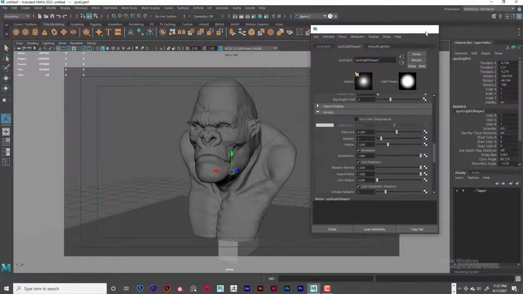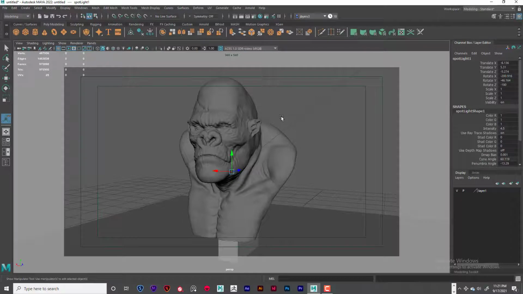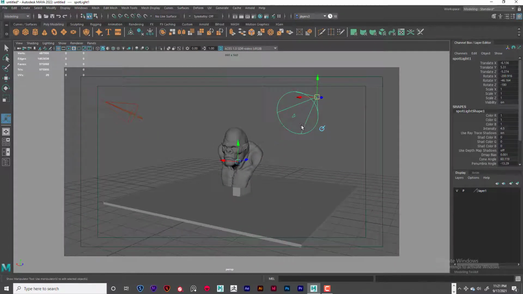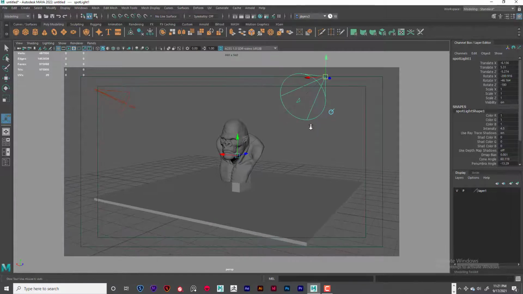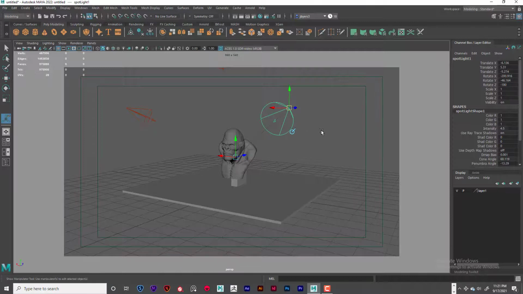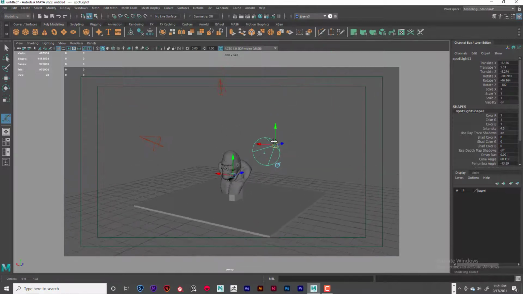Alright, so I hope that helps you a little bit when you're doing your lighting. I've got to show you a couple new things, and I hope you enjoy experimenting with these types of techniques. It doesn't matter to me, whatever you find works best for you and is faster, then go with that.